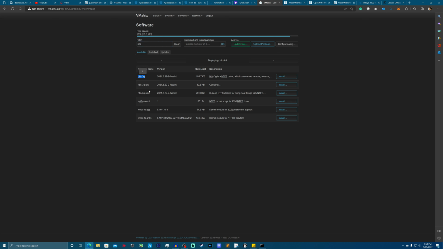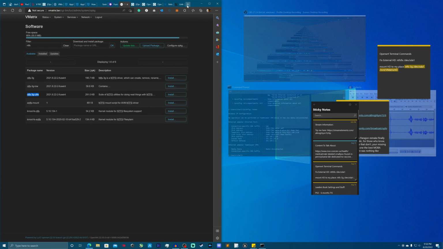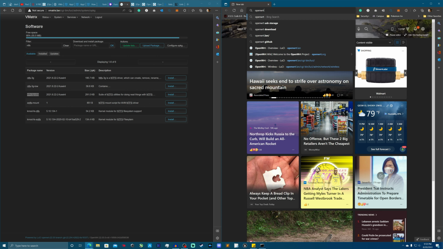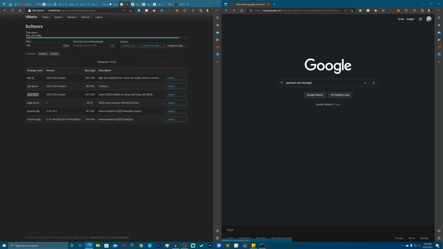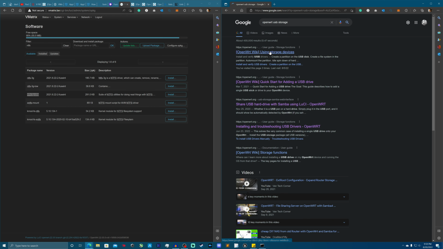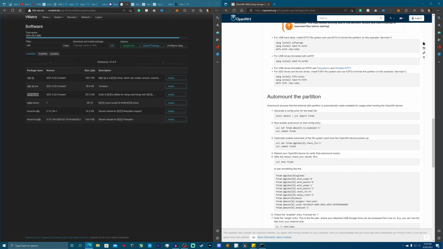All right, so the next thing I'm going to install is NTFS-3G and utils. This is for NTFS hard drives. If you're using exFAT, in fact, let me just show you guys. OpenWrt has some good articles on getting these externals working. I'm doing this video to simplify all that for you. What you want to do is make sure you're installing the right drivers for your hard drive, depending on what format it is. If it's NTFS, then you need to have the NTFS-3G.